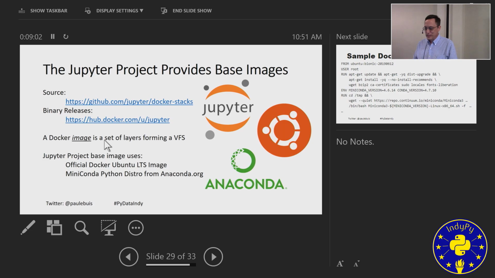A layer is really just a root of a directory, and an image looks in the top layer, and if it finds the file there, great. If it doesn't find the file, it looks in the next layer further down. If it doesn't find it there, it looks in the next layer further down, ad infinitum. And typically we're talking about things that have 20, 30 layers by the time we're done building something interesting.